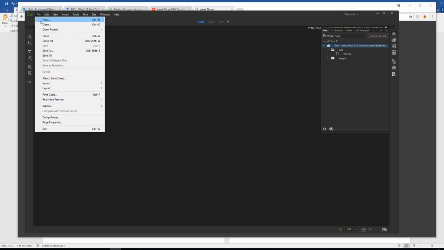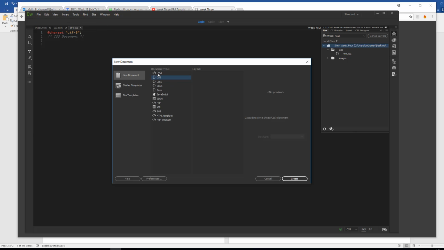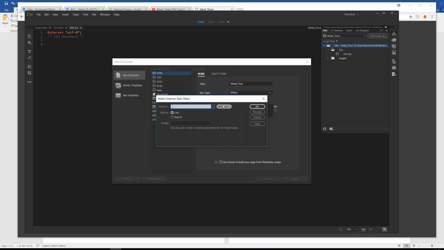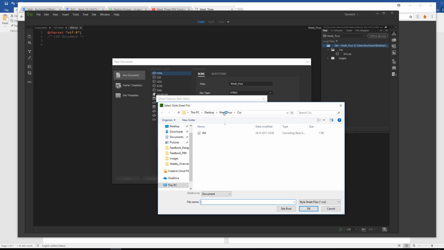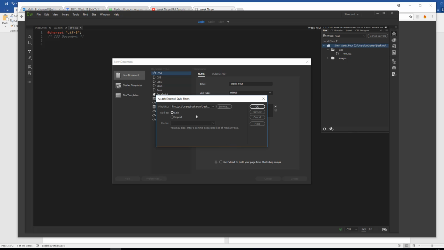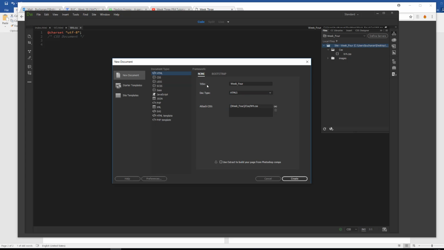Then if I do File, New, this time HTML, give it a title, Week 4, HTML5, and I can even attach a style sheet at this moment. Click Browse, week 4 CSS, click OK, OK again, and then I can just click create.